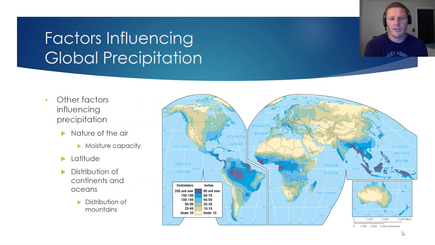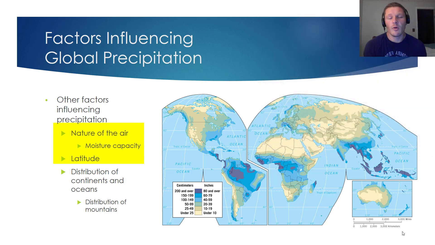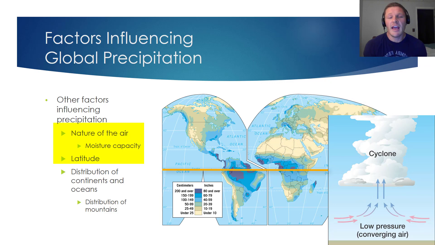Our last consideration in this video podcast are the factors that influence global precipitation. Low-pressure regions will receive ample precipitation and high-pressure regions will often see dry conditions. Another factor is the nature of the air: warm air has a higher moisture capacity than cold air, because the water vapor content needed for saturation is temperature-dependent — the warmer the air, the more water vapor needed to reach saturation. So near the equator, the air can hold a lot of water vapor, and when that air is forced aloft due to convergence, there will be ample precipitation near that low-pressure region.